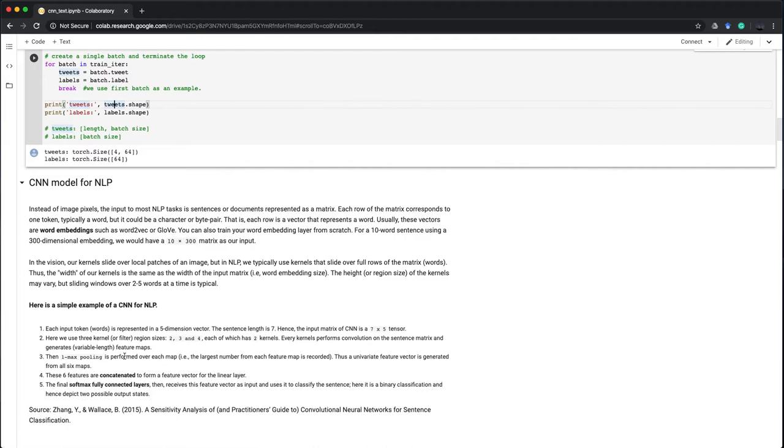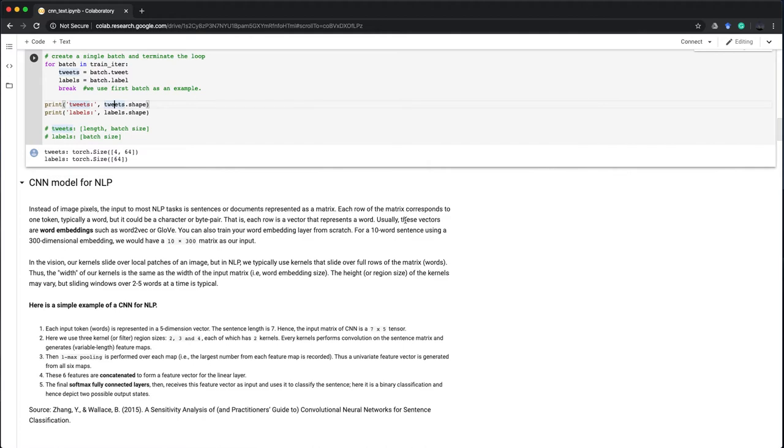Okay, let's move to the CNN model for NLP. In our input, instead of image pixels, the input to most NLP tasks is a sentence or document represented as a matrix. Each row of the matrix corresponds to one token, typically a word, but it could be a character or byte pair. We will introduce byte pair in next week. Each row is a vector that represents a word.